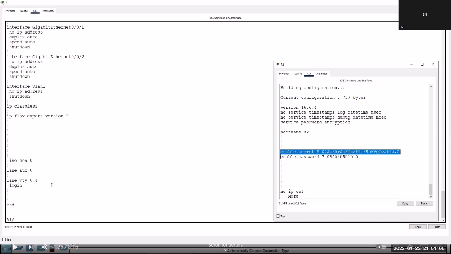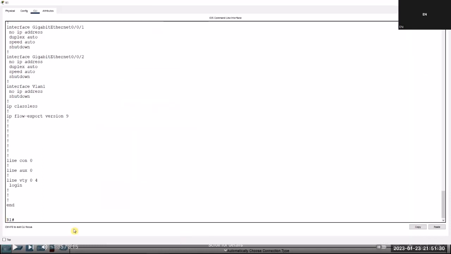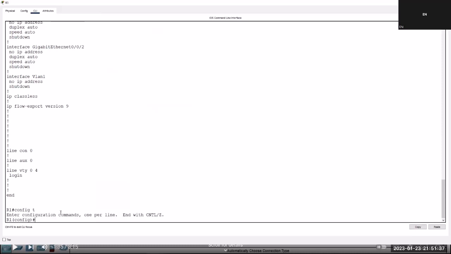So we have completed up to this point here, point number 6. So our next step will be to set the Telnet configuration. Okay, so let's get to that. Config terminal.